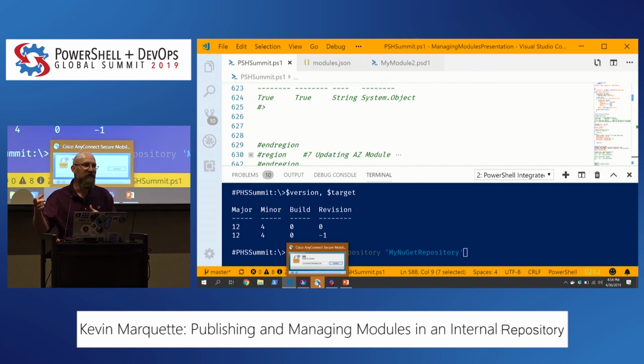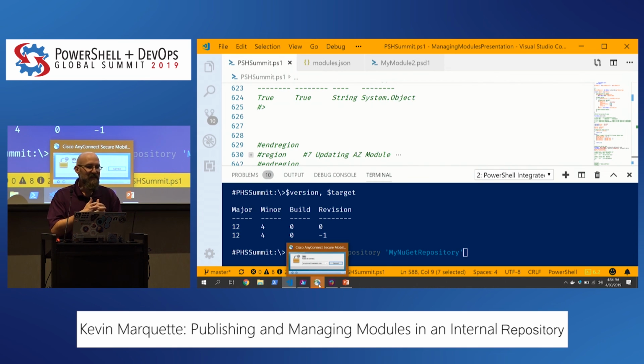But if you rehost your internal one, it's just going to load that one module, because they're doing NuGet package management for the dependency logic and not traditional PowerShell manifest requirements to get it to download on install. So long story short, don't even try hosting the AZ module internally because it's just not going to work.